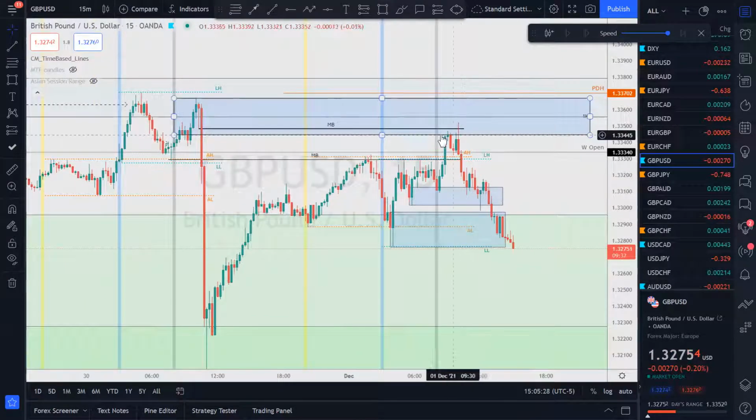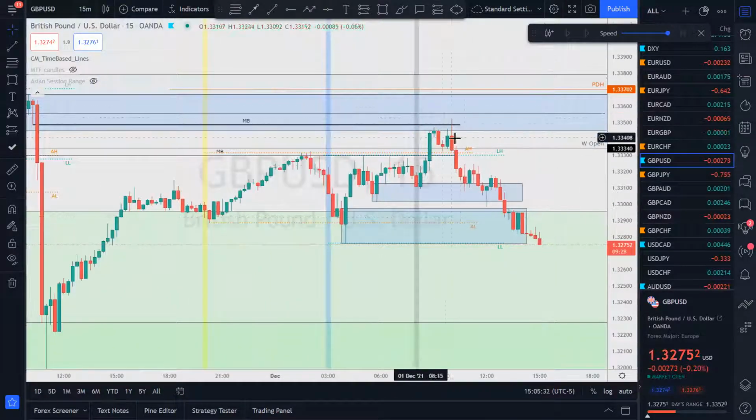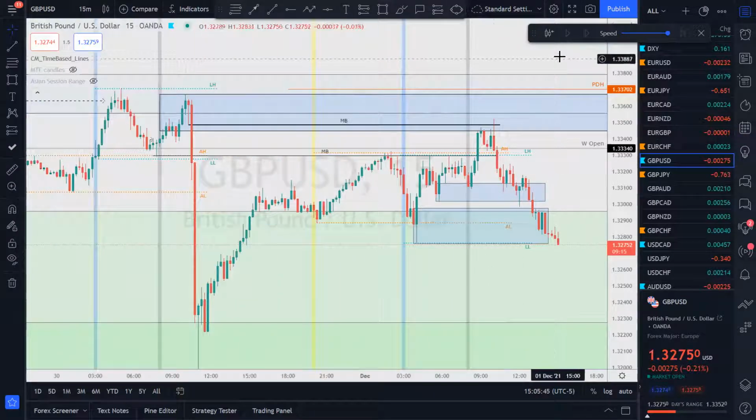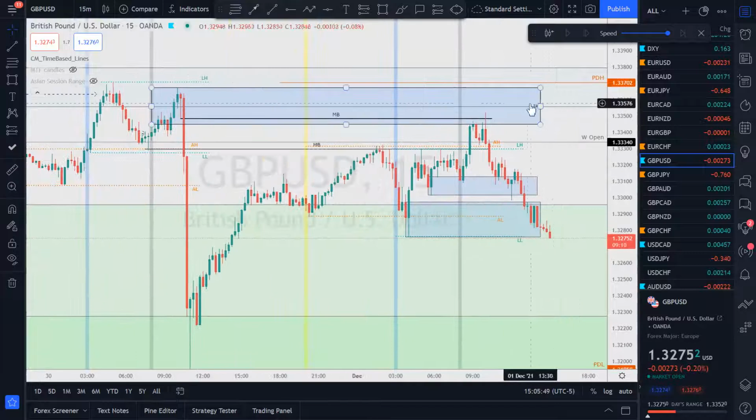And now most of the guys that follow behind my trades, I told them live while we were doing the stream. After I made this bearish engulfer here, I said, this is a good time to get back in this trade. I'm not going to take it, because I just want to sit on my hands for the rest of the day. And that's part of my risk management trading plan.